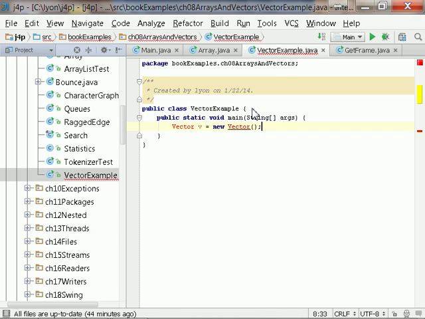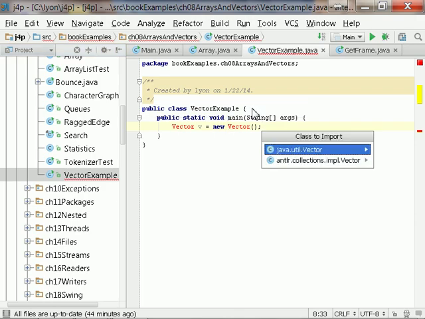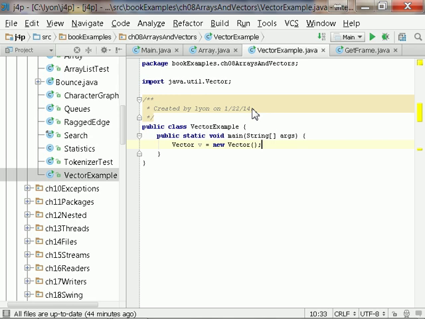Okay, and now it wants me to identify the location of the vector class, and it doesn't know where it could be, but it's trying to help me, and it says there's multiple choices. If I hit Alt-Enter, it says, which vector did you want? The Antler Collections vector or Java util vector?